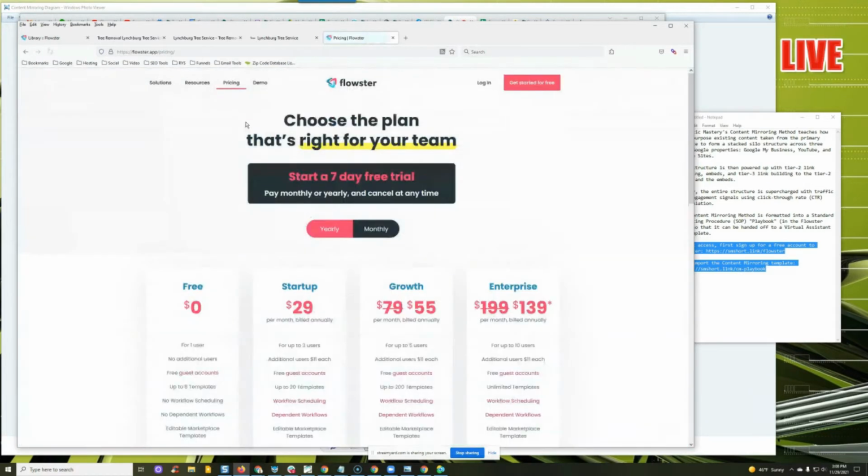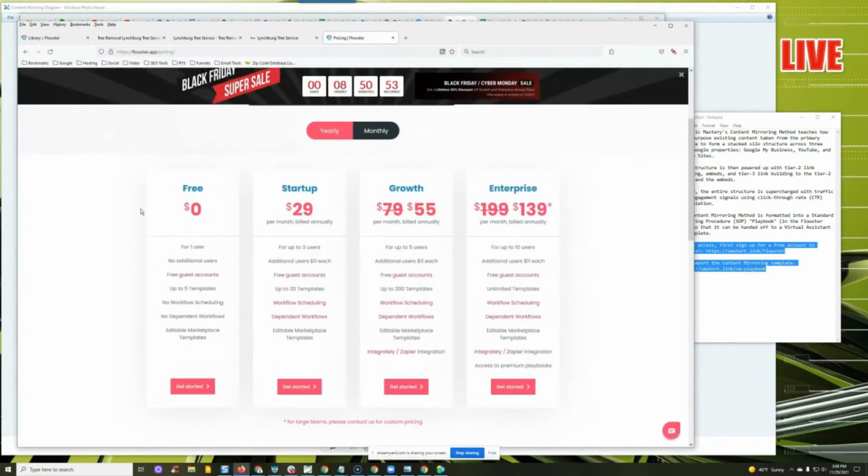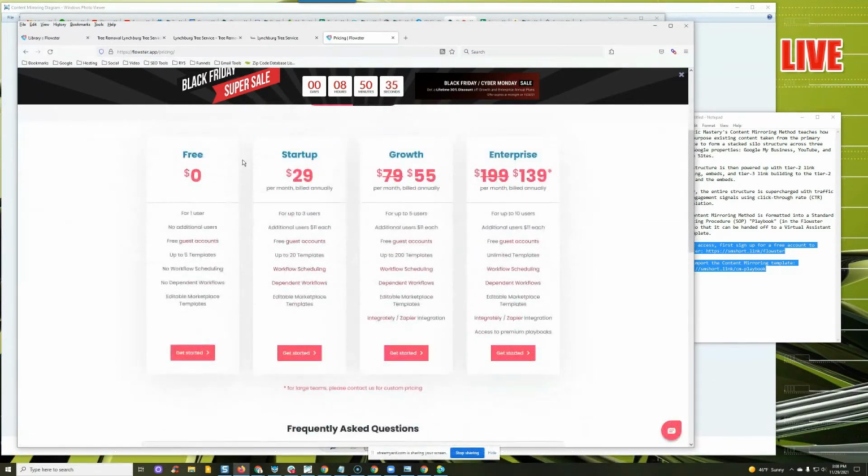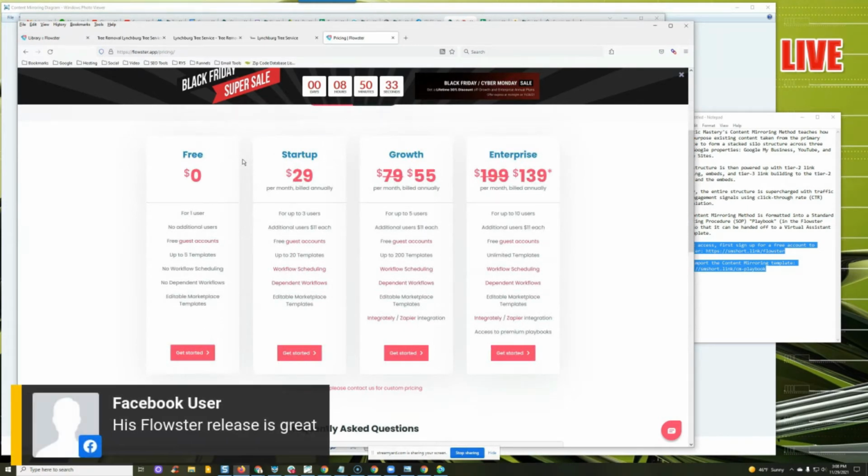Go to the pricing page. You'll see there's a free account. You can have up to 5 templates. What I'm sharing with you is called a template, and then you run a workflow from the template. Each time you run a workflow, you title it or name it after the project that you're going to apply that workflow to. So again, you don't need a paid account. I would highly recommend you might want it if you're going to be building processes, SOPs, standard operating procedures for your own business. This is a fantastic app for that. But I'm not here to sell you on Flowster, but you do need a free account. So first sign up for a free account at Flowster.